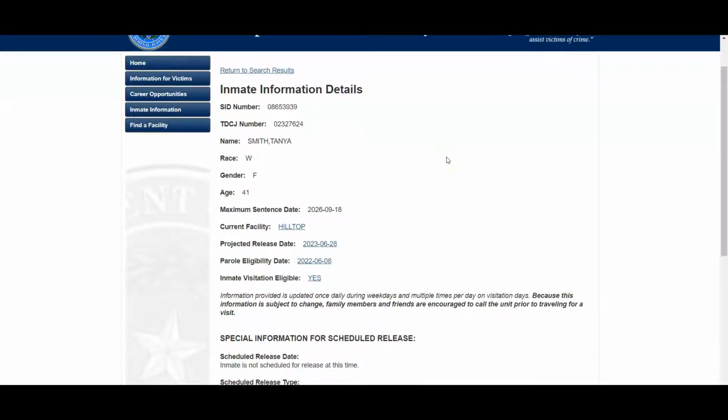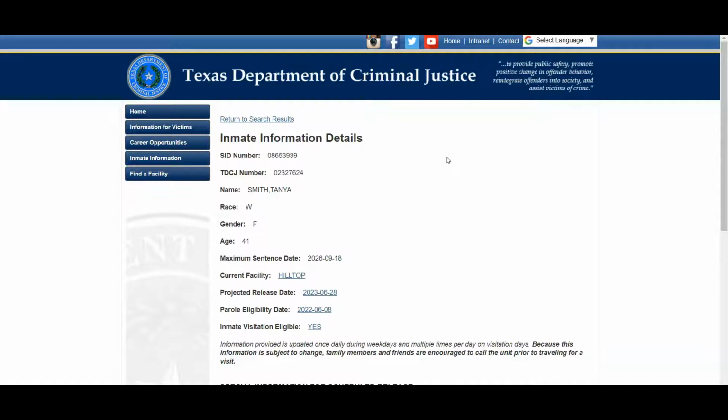They also don't give you a lot of information about the facilities themselves in terms of what programs they might have available. So that may be something we can help you with on our Texas page at Inmate Search Info. We also have the database of the different facilities with the contact information, as well as some other types of offender searches that may be of interest to you for Texas, and other statistics and step-by-step instructions on what we did here today. I hope that's helpful. Thanks so much for watching.